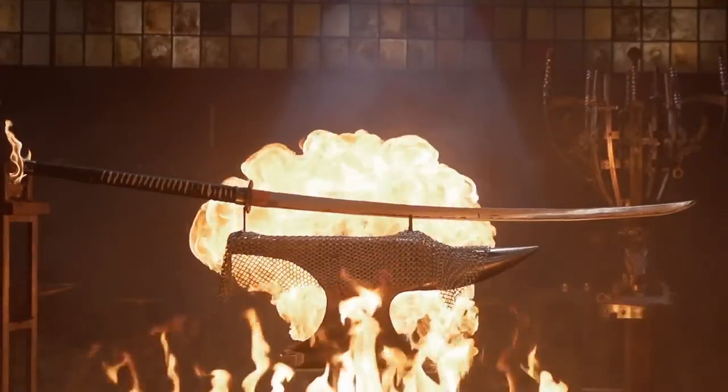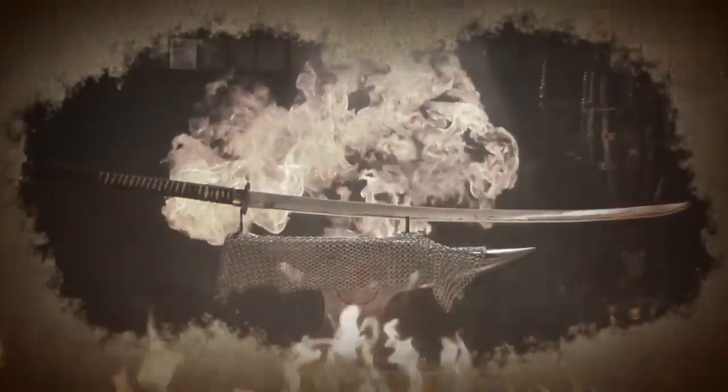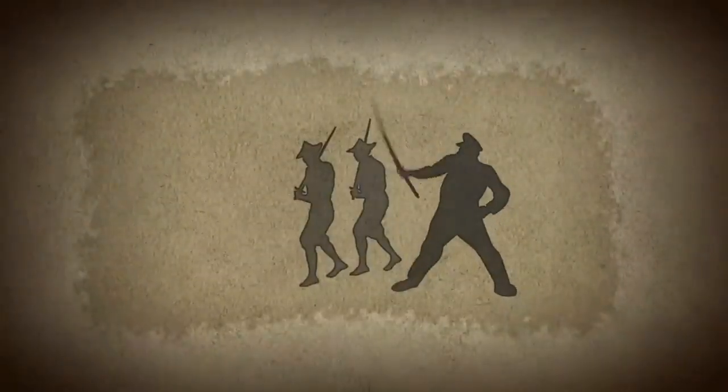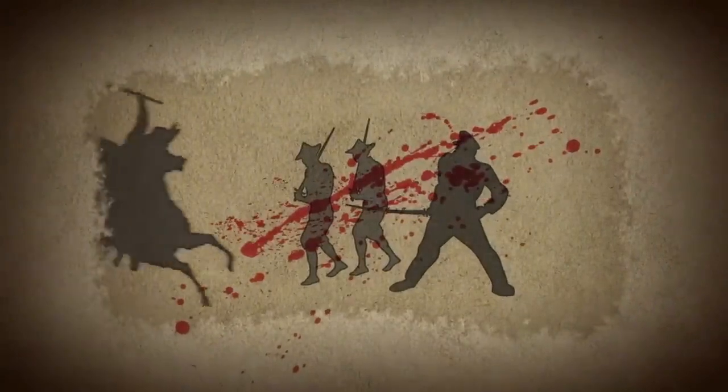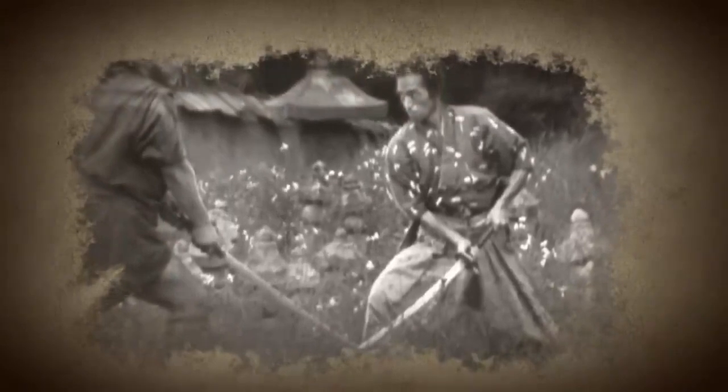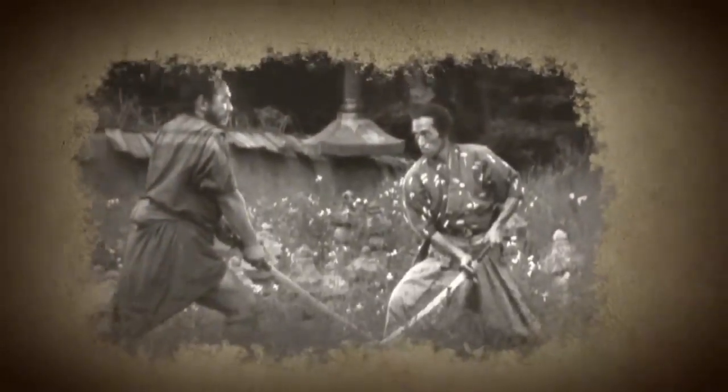The Japanese greatsword rose in popularity during the 14th century. Reaching lengths of up to 5 feet long, this massive single-edged, slightly curved blade was designed to deliver deep, penetrating cuts upon enemy soldiers, on foot or on horseback alike. While this enormous weapon became too impractical for battle by the 17th century, it can still be seen in many action films, including the classic 1954 Kurosawa movie, Seven Samurai.